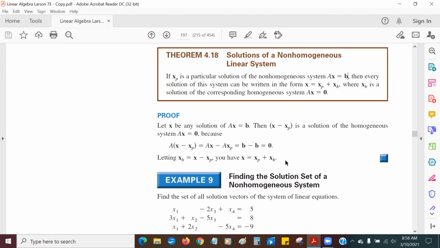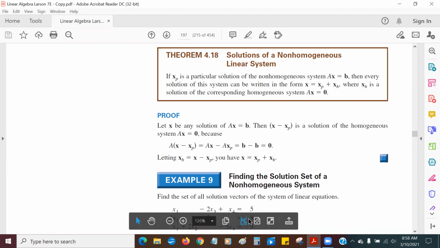Is that awesome? It's funny how in linear algebra, sometimes you have these proofs which have gazillions of algebra steps and substitutions and all kinds of stuff. And sometimes these proofs go just lickety split. So you never know. Anyways, we want to find the set of all solution vectors. Let's look at an example of this.